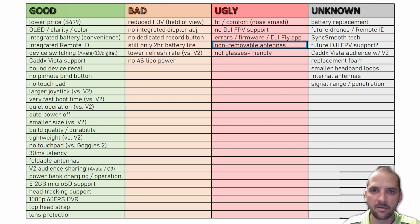The goggles too. You can pop the antennas out, at least the top 2. The other 2 are integrated. Now, very easy plug and play again, and I don't know if they look cool, but they look different. But those patch antennas, which I'll show one example of coming up soon, the Goggles Integra appear to have the same foldable antennas as the Goggles 2, but the Goggles Integra antennas are not removable. Not, at least, by normal conventional means, or not as easily as the Goggles 2. So I'm going to show you how I know this and what I saw on Get FPV's website that was more definitive proof that what I just said was true. So let's go take a look.